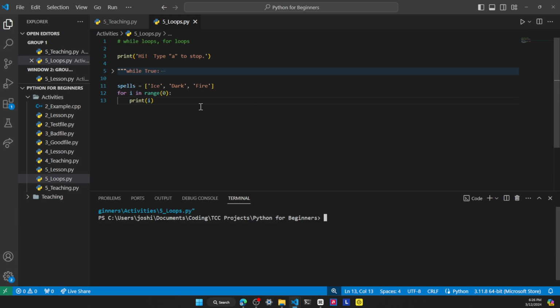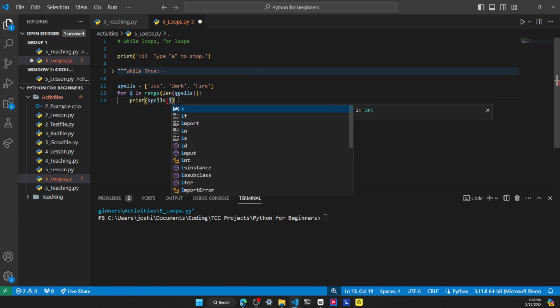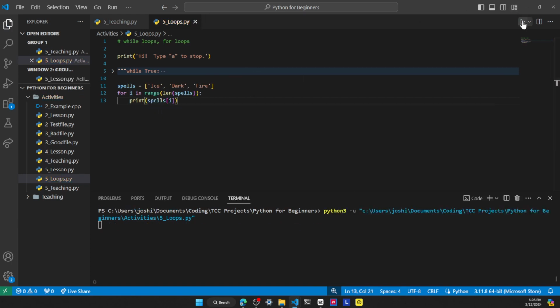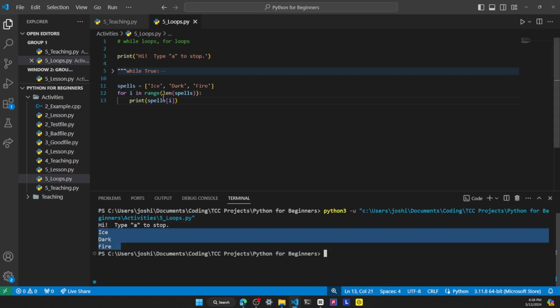Now, in many cases, you want to see the length of something, and we already sort of covered this keyword, but we can use the length keyword, or len, and put spells, and this will return the length of the list. So when you feed this into range, you will get the length of this. And in fact, what you can do here is, since this is a list, you can also print out everything in the list by writing the index instead of iterating directly over each item. So that's also another cool trick you can do with for loops.